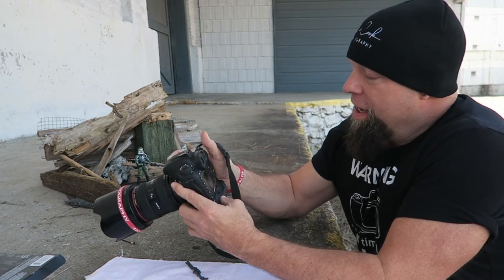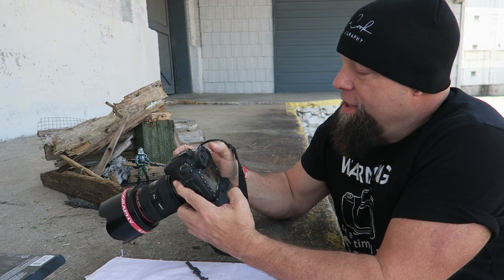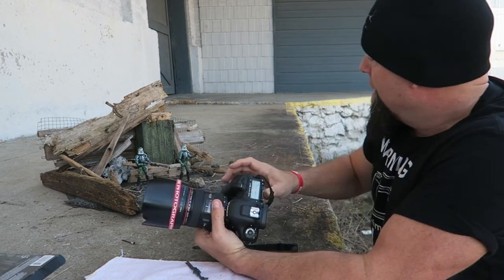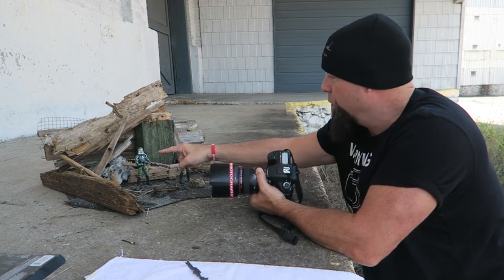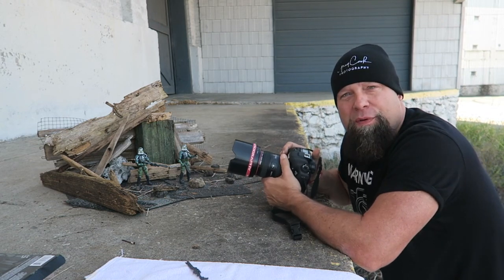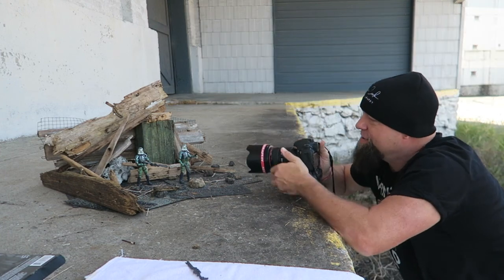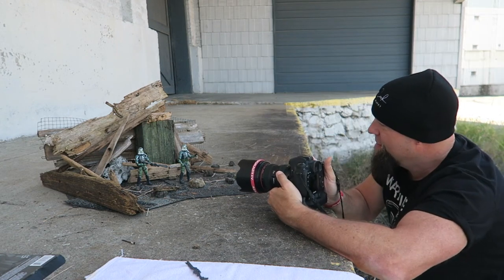So starting out, just so you guys know, if you want to know, I am actually shooting at 1/25th of a second. My f-stop is 4.0, and I'm shooting an ISO 200. My focal point will be on the lead figure, which will blur out the back figure. So let's see what we come up with, and I'll show you the photos in the preview after I get done snapping them. So again, I like to get down more at eye level just to see what I can come up with and compose. It gives me more of the stuff in the back. It also gives me the opportunity to move left, right.